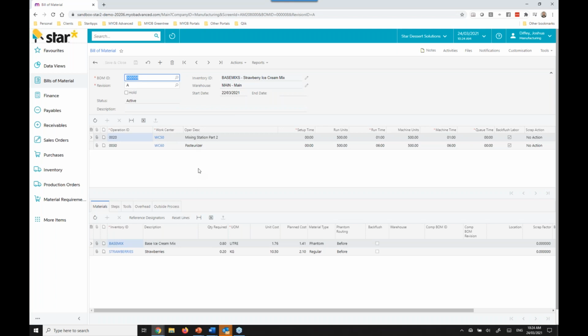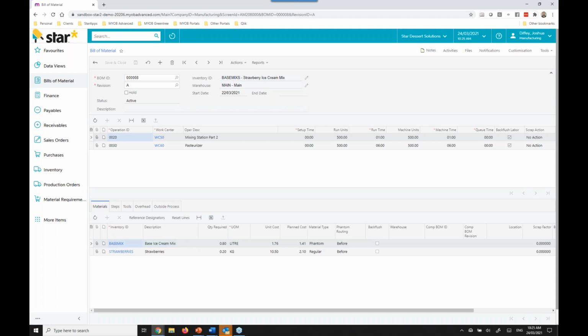This example I've got set up goes through a slightly different set of steps. For starters, I've got one of my items at this mixing station being what we refer to as a phantom bill of material, which we've called base mix. Depending on what flavor, I've got chocolate in my system, but chocolate and strawberry ice cream have a lot of the same ingredients. As a result, I've got a base mix, which if those ingredients change on a more global scale, I do have the option of doing that in a single place. So I have a single source of truth. And so in this particular example, I'm just selecting the base mix and adding strawberries.